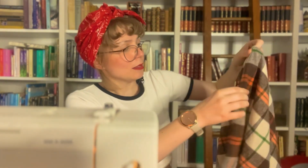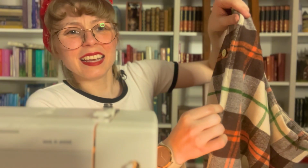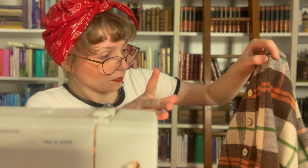So I'm going to take them down slowly. You see how it finishes about there? I'm probably only going to take it down another sort of 2 inches, I guess, and just really taper it so that it gets really low and really thin, and then trim it off. I'm hoping this is going to work. I think it will. Worst case scenario, I just unpick it. I won't cut into it or anything at this point. Yep. We'll see how it goes. It should be fine.